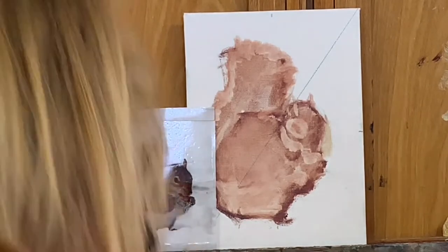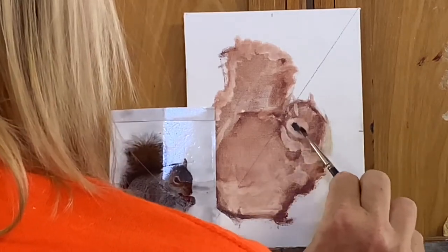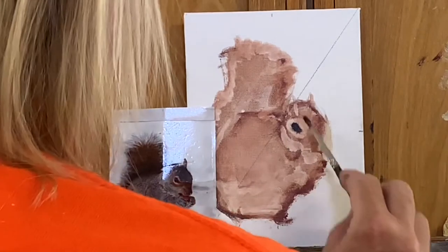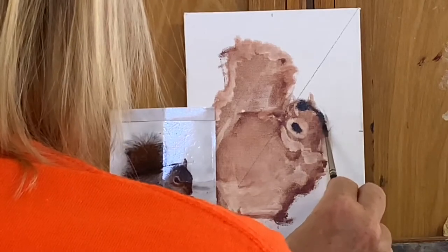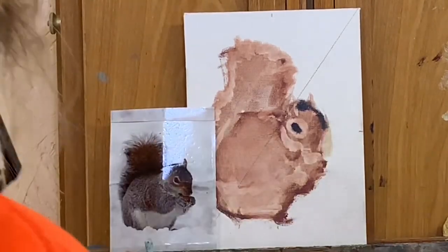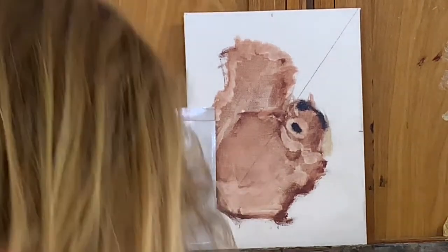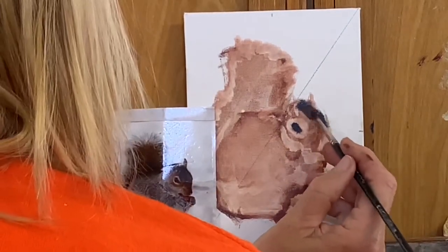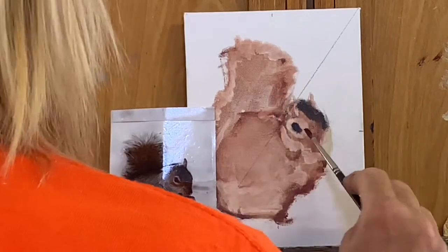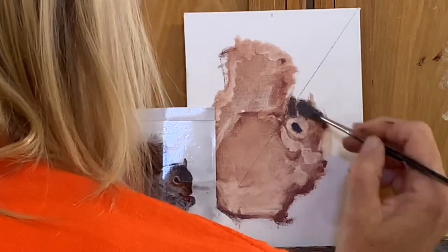So I'm going to take the mixture that I did of the burnt umber and ultramarine blue, and let's get a little bit of that up there along the top edge, to simulate that eye over there. I'm going to dry wipe my brush. And from there I start seeing a lot more browns, so I'm just going to dip into some straight palette burnt umber, on the side of that ear.